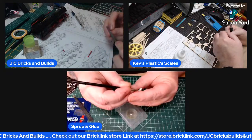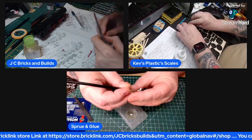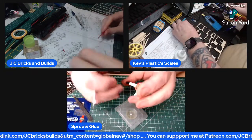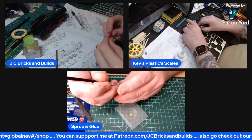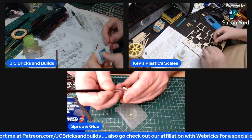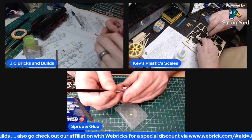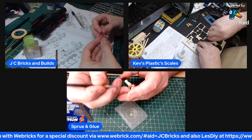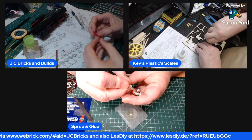Cool. So yeah, I think that's what it was with the fiddly job on that with the other one, trying to get them to attach. Playing with fiddlies again. Alright. I think that's what it is. I'm getting to the harder parts now, but hey ho. Not everything is easy to build.